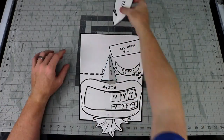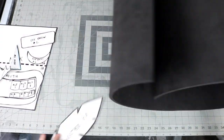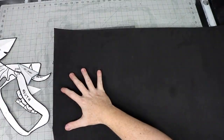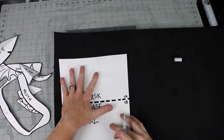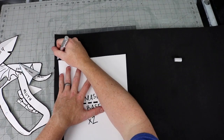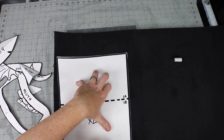Relatively simple template to put together. Parts labeled with an L on them means that you need to flip them over and trace them again to get the right side. I use 10mm, 2mm, and 48mm EVA for this build.